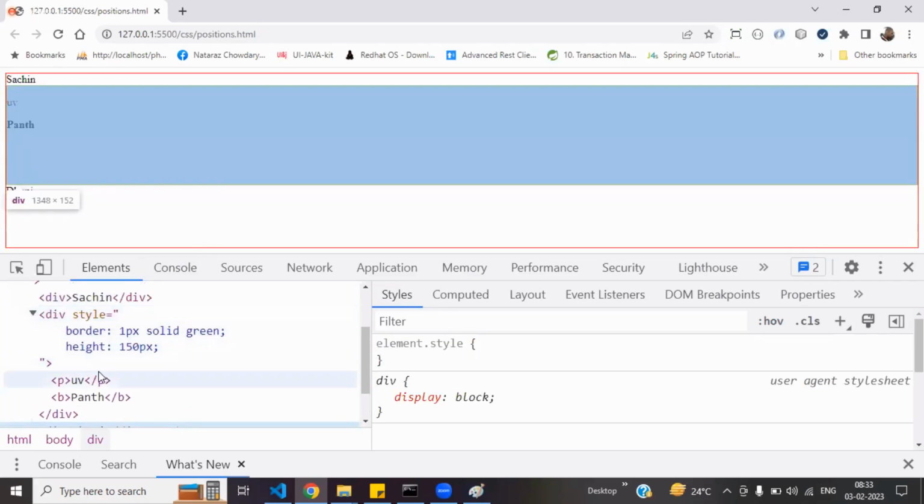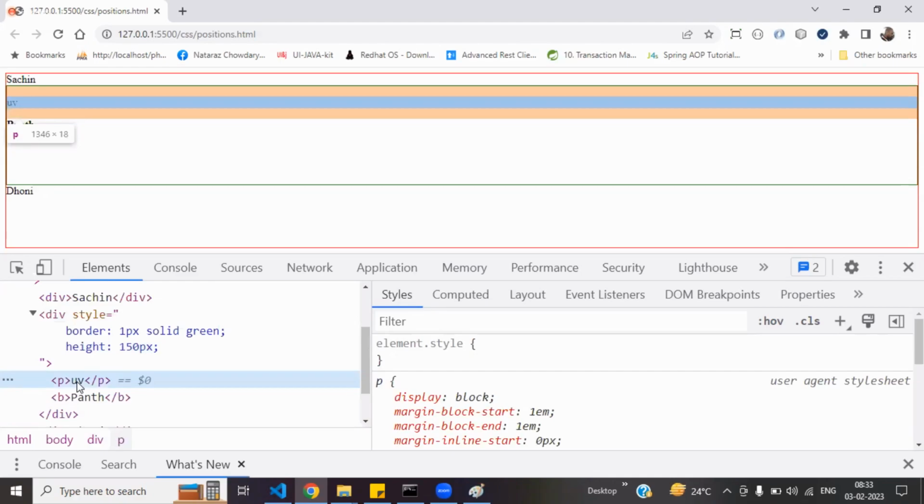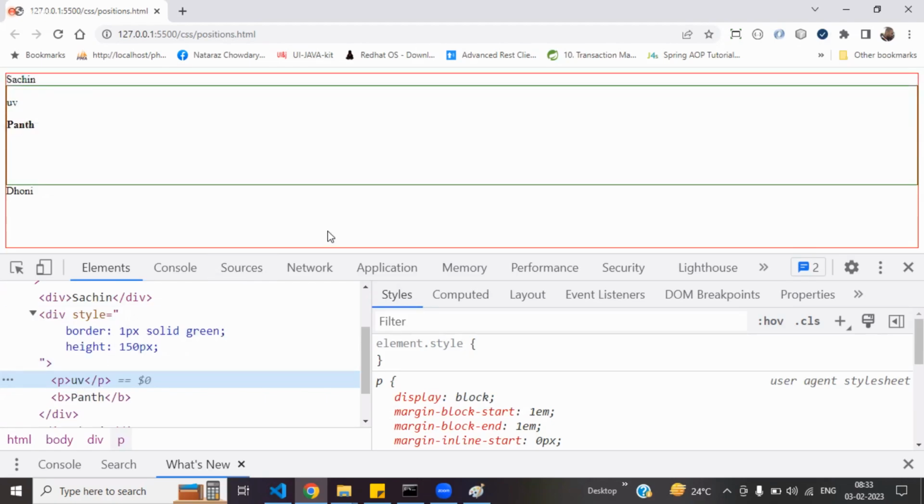Now by default, the para is which kind of element? It's a block element, which contains some margin also. If I put my absolute position to my para, what happened? Look and feel wise, what change happened?